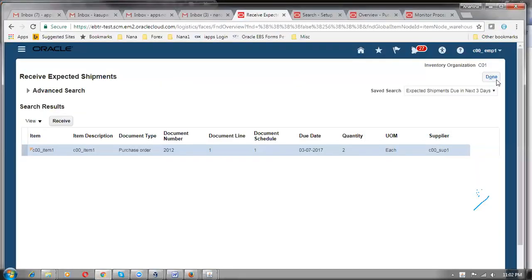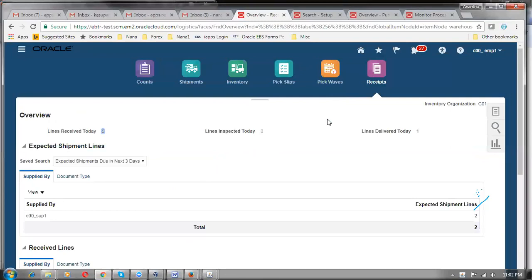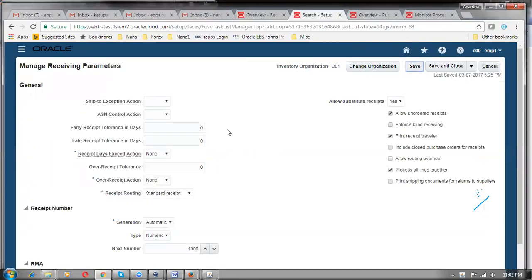So you go there. Fine. This is what the functionality is. But here, in this place, I couldn't understand this now. Here, include closed PO order for receipts. There is a tick mark there. Whether you put it or not, we can very well enable it in that place basically. Fine. You just analyze it. What this tick mark is for, whether you put a tick mark or no tick mark, we are able to receive it now actually.